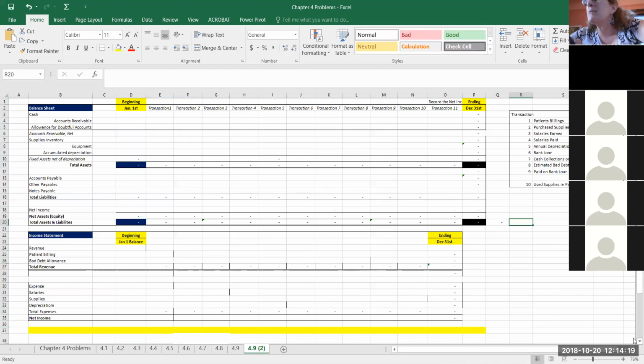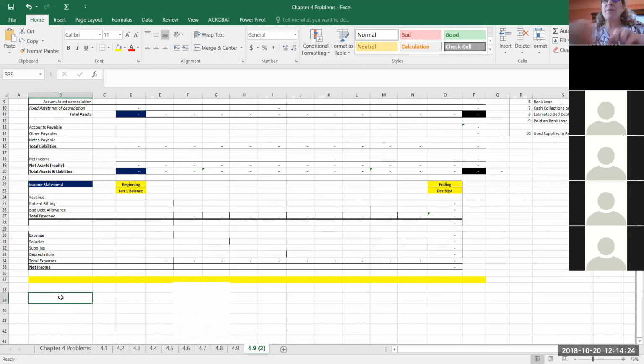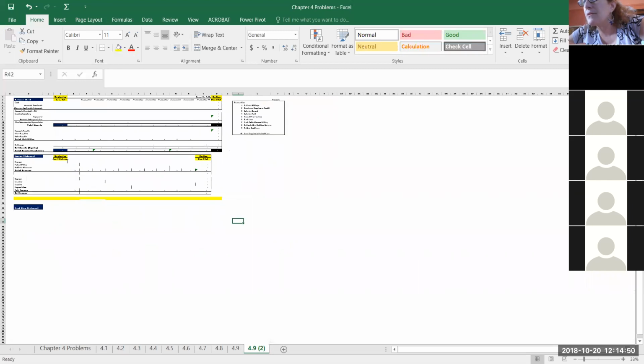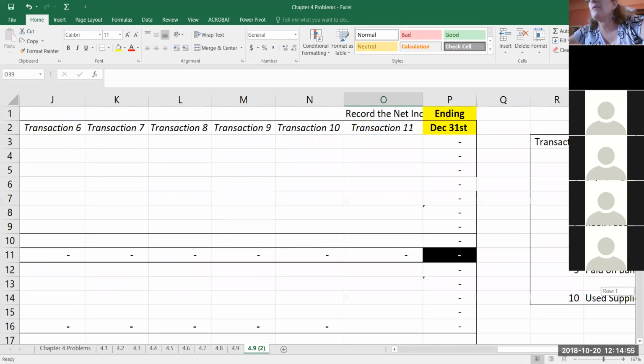I think what might also be good is if we create a cash flow statement, because that's another document that would be good for us to have. I'm going to go ahead and create that, and then we can fill it in when we're done with the other two and see what that would look like, okay? I'm also going to make this slightly bigger because I am having trouble seeing it. Okay, there we go.